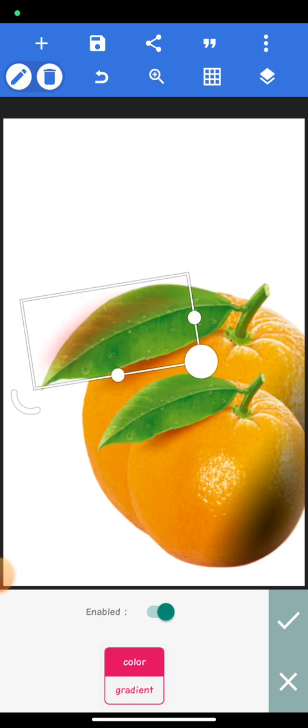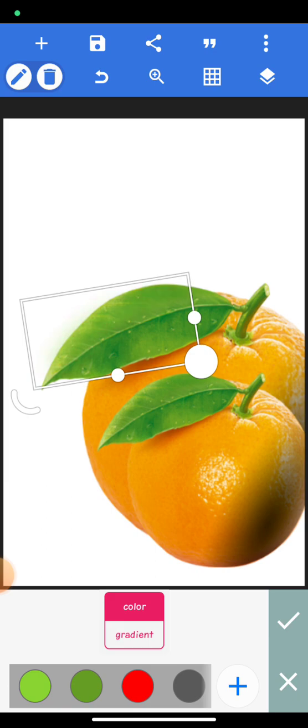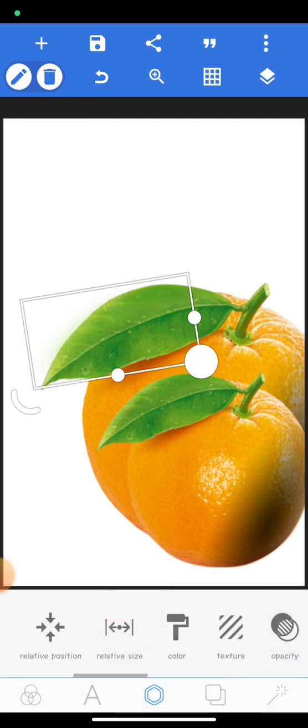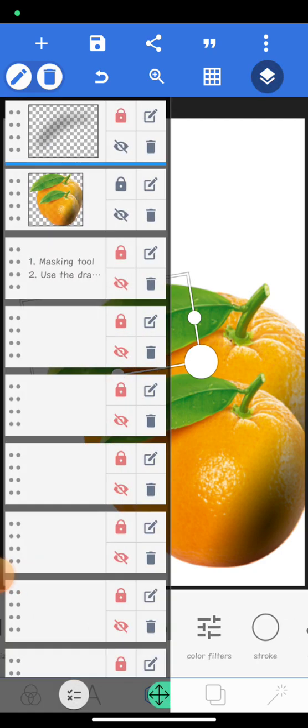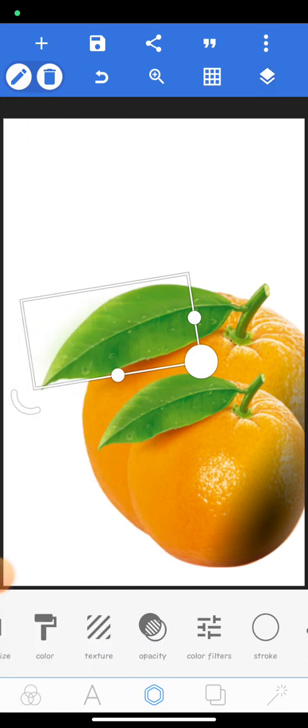Alright, so what you now do is, I had the color already, so you see what is happening here. If I want a gradient, I can just work with the gradient, but I'll just prefer to use a color, so you can make it darker, lighter. Alright, so now you go back there again, just hold it there, and then you paint again.